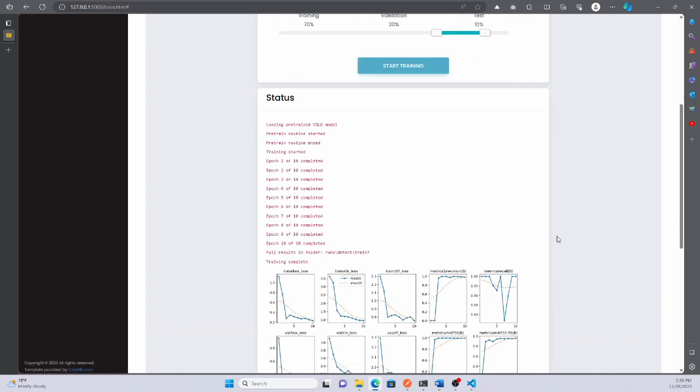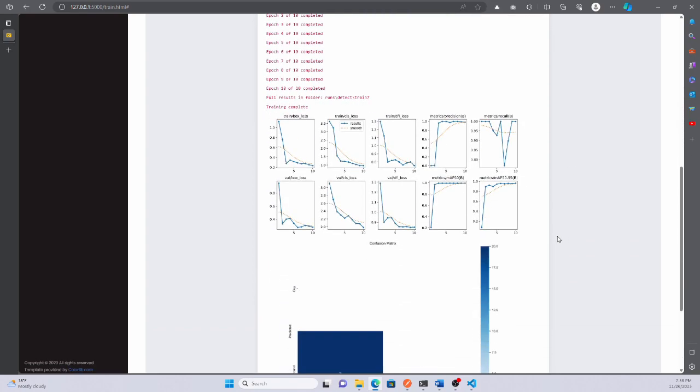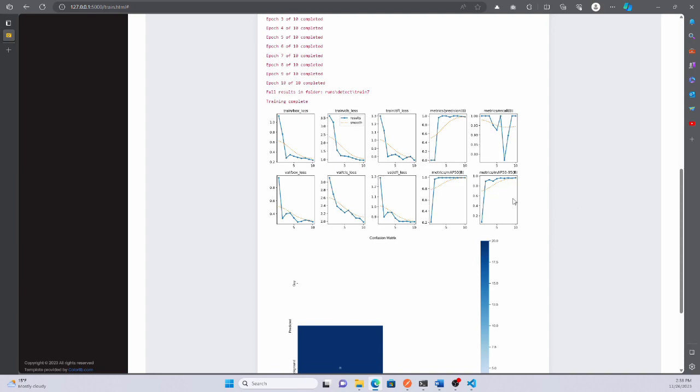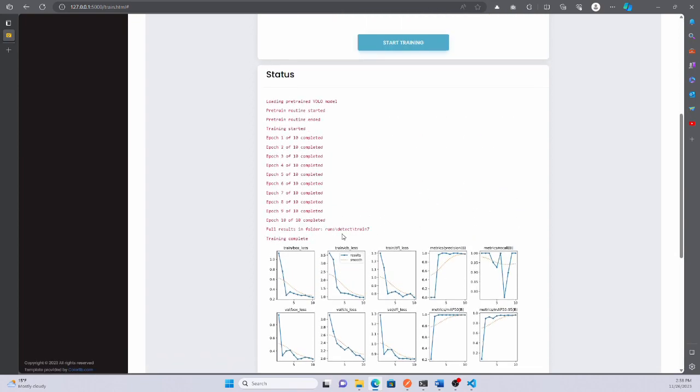So epoch 10 completed, and the training will spit out several assets. So some of these I bring back to the web page so that you can view them immediately, but all of the results have been saved into a folder, which is denoted here. You can go look into that folder to get all the details. And if you choose, you could send different assets back when the training is complete, if you prefer to see a different type of chart or a different set of metrics. So it's completely flexible on how you want to send that information back.